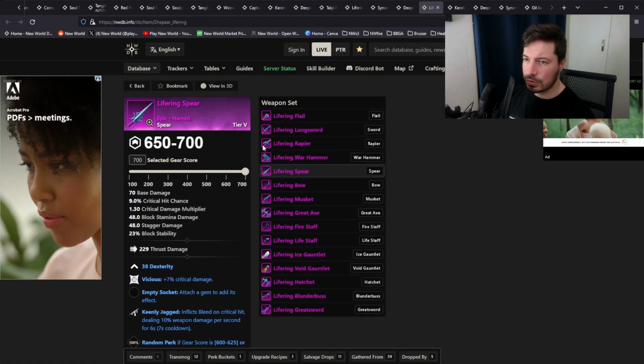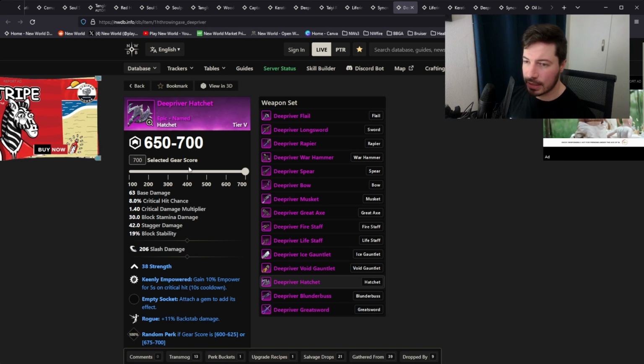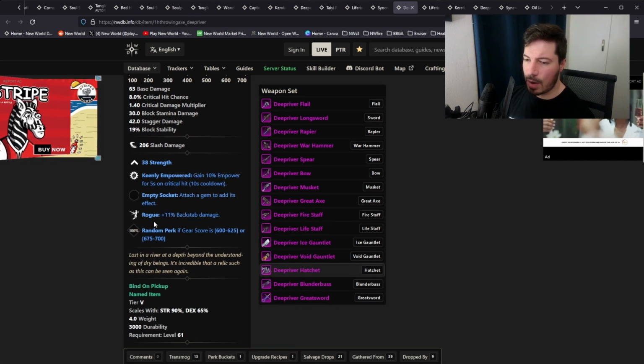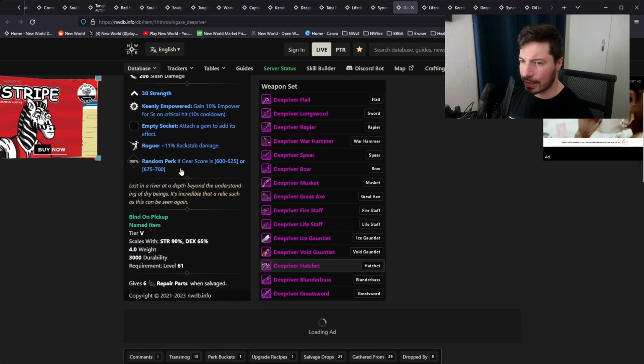Just a cool spear that you can also use if you wanted to. Let's move on to some hatchets, and some people play bow with hatchet. This hatchet, Deep River Hatchet, comes with Keenly, Empowered, Rogue, and then you can choose your last perk, maybe an Attunement perk or whatever you like.